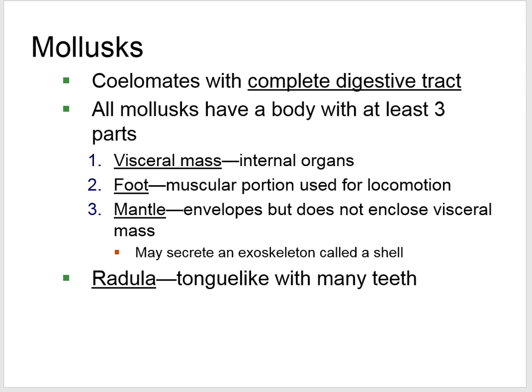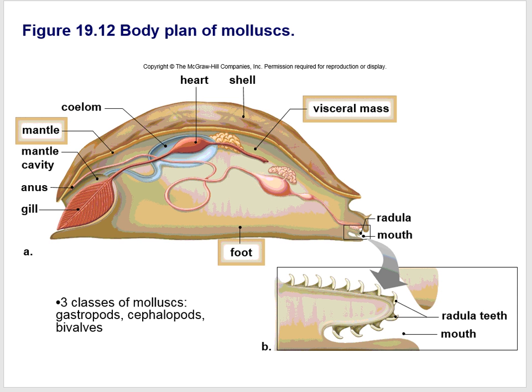So we see here a typical body plan of a mollusk. I say typical, there really is no such thing as a typical mollusk, but we can see generally what we want to see here, which is cephalization. Here's the head end with a mouth, and zooming in here, that's what we mean by a radula. It's a tongue with some sharp edges that act like teeth to grind up food. And then we can see the complete digestive tract. So from the mouth to the anus here, a continuous tube, not only one opening.